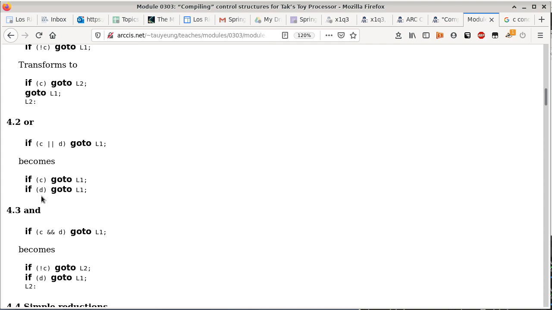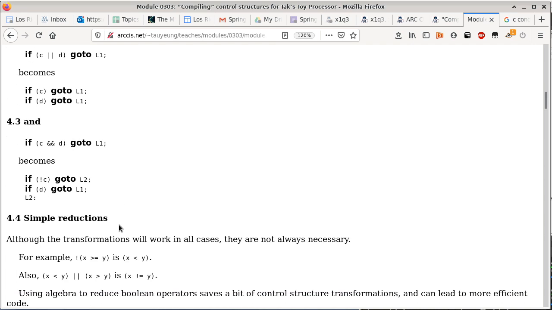Okay, so we'll move on to section 4.3, which is about conjunctions, or ands. And is a little bit less symmetric compared to or, because if the original condition is C and D, then it translates to this code here, which says if C is false, don't bother. We'll just go to the continuation label.